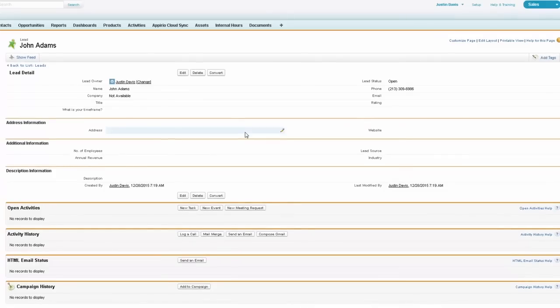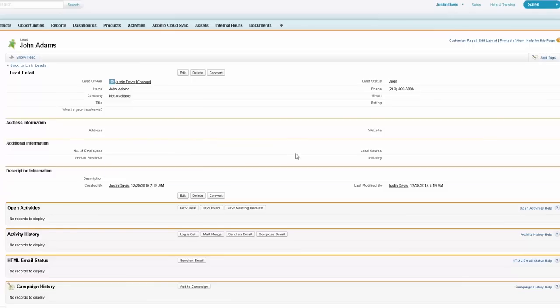Now what this will do is it will create a new lead and it'll make me the owner because I'm logged in and the one that's actually creating it. So it's at this point in time that a salesperson would come along and say, well, we've got a lead here, I've got a phone number, I'm going to call this guy and see if they're interested in making a purchase, or where they're at in the process.